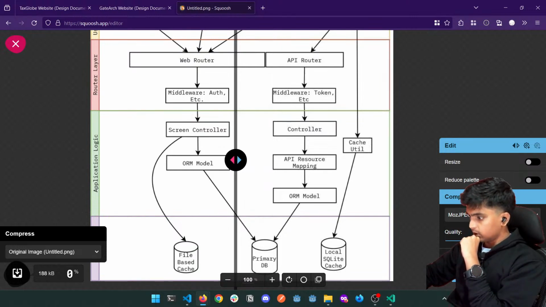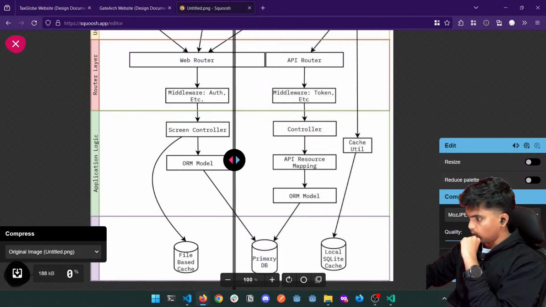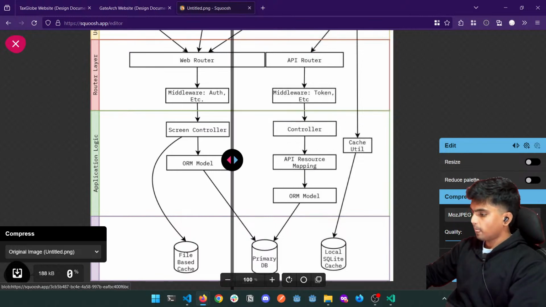I can even reduce the quality further, but I don't think I will get much out of it. Yeah, and the text looks a little blurry. I don't want that. 70 is, I guess, fine. Yep. 51. Yeah.